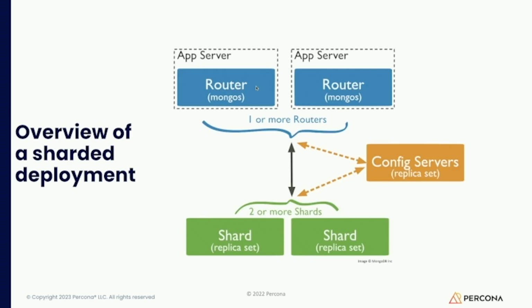And this is how it looks from an architectural perspective. You have a MongoS router that talks to config servers that have the information about where each piece of data is. And then you have the shards that have the actual data, and the router will talk to them. And if there needs to be any aggregation, for example, it will happen at the router level.